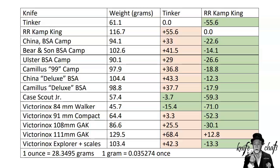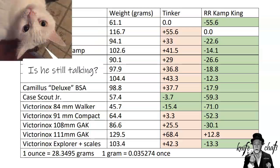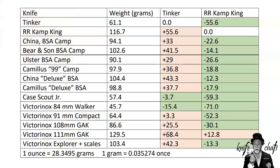And then you see the difference between the Victorinox 108mm German Army knife and the Victorinox 111mm German Army knife, both of which I feel are more useful than either the Tinker or the Rough Rider Kamp King. And here you can see the weight differences between those. And for somebody who would be in the outdoors needing things like a wood saw and such, perhaps that 111mm German Army knife would make more sense than either of these knives, despite the weight.